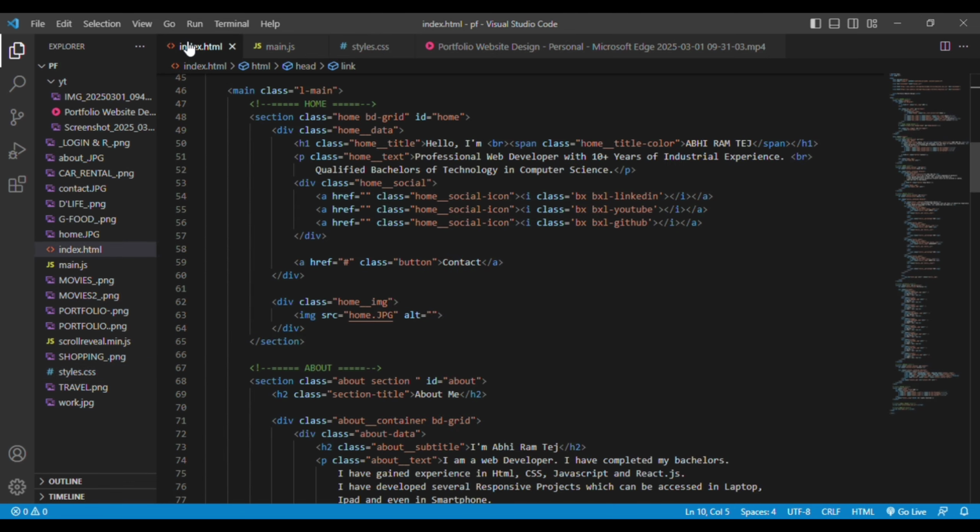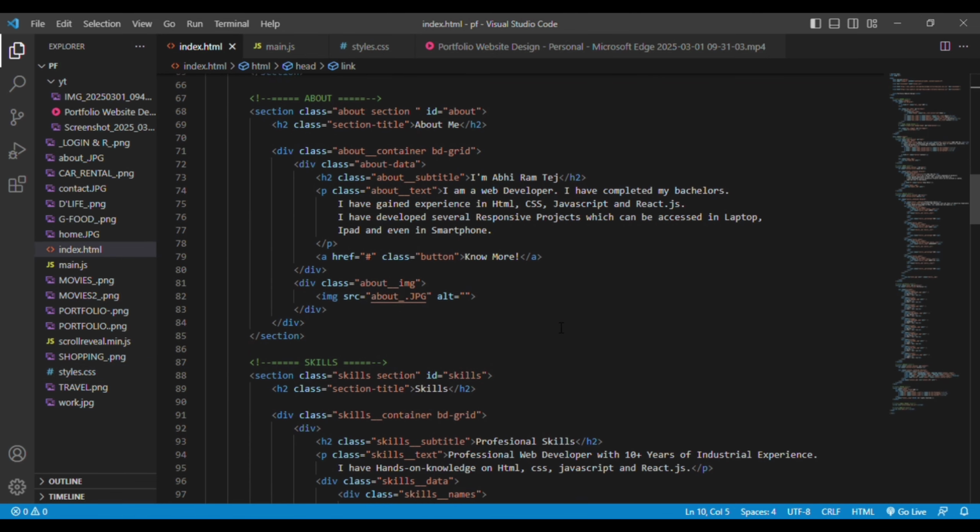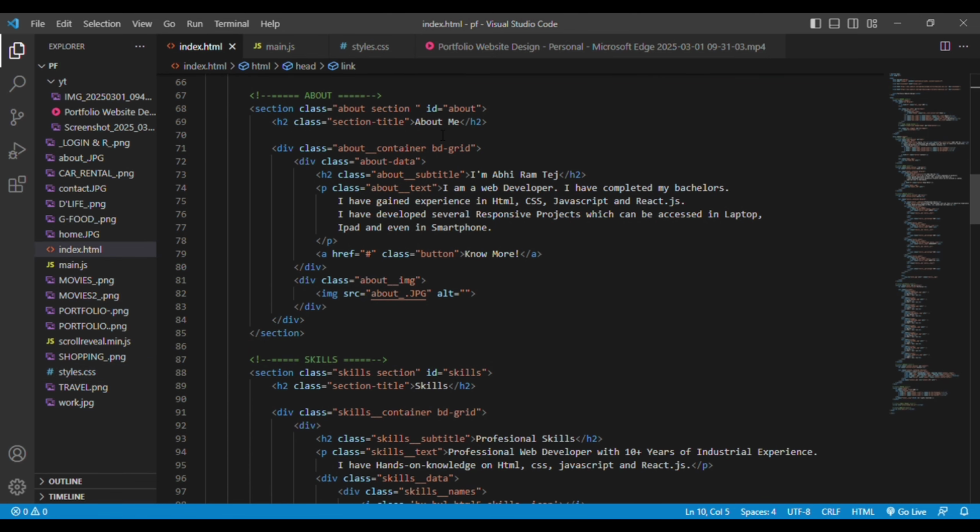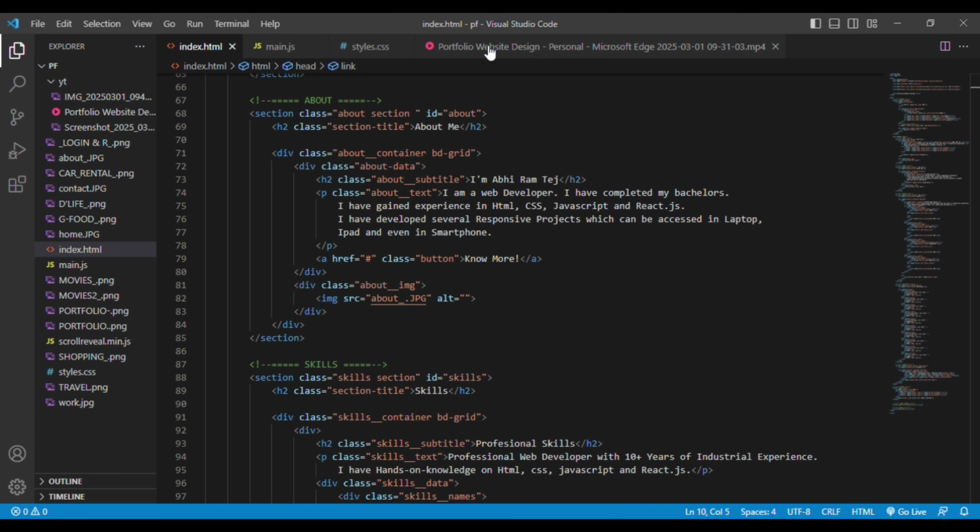So next, go to the about section. In the about section, first we have an h2 for the section title element, and I have already told you about this title element, and about the after and before effect also. You can go back and watch. Then we have a div element, the about container. In that we have two elements similar to the home page: about data and about image. In the about data we have an h2, paragraph tag and anchor tag. Then in the about image we have an image tag for linking the image element to the index.html file.